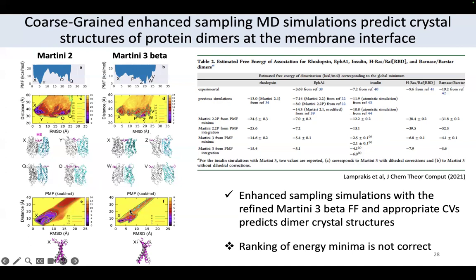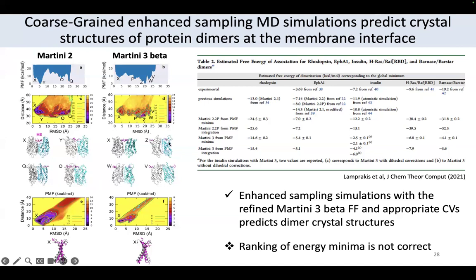However, they were not always the lowest free energy states. And that means that you cannot say, oh, okay, this is my deepest minimum, so therefore this is the most preferred structure. No, not with Martini. However, what you can do with this Martini 3 force field is create several solutions on the potential energy surface, several structures, so X, P, Z, W, V, and all of these are minima that are potential structures.